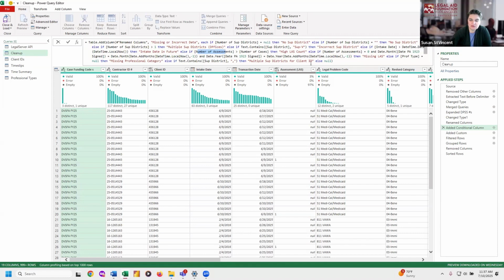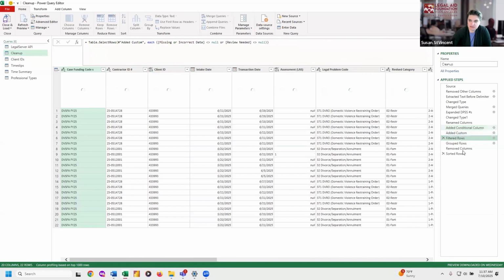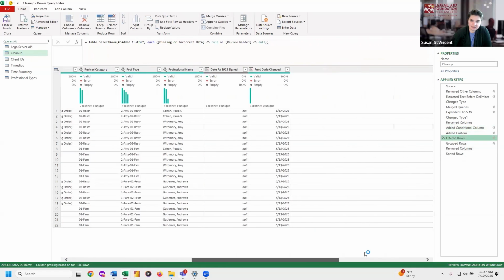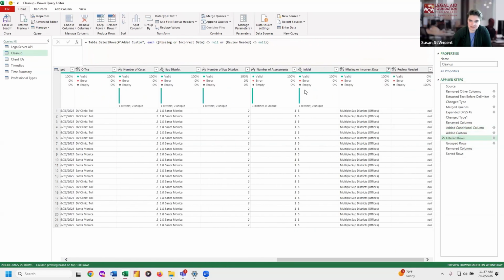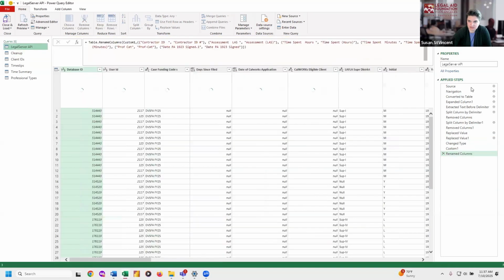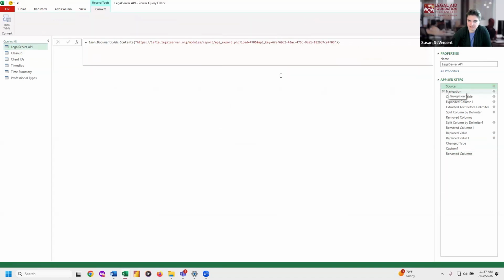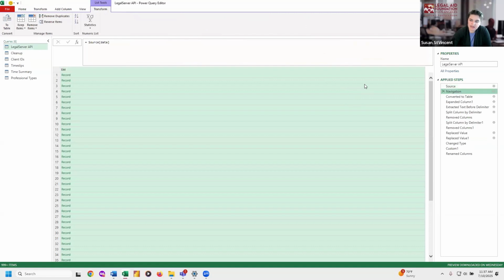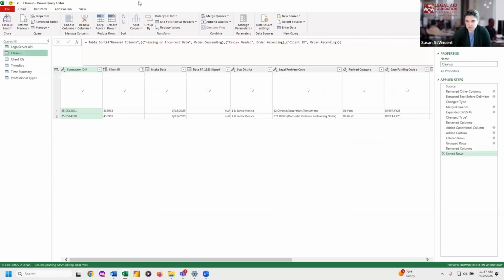So you can see we've got a lot of error checking built in here. And then because this one is actually pulling live from Legal Server, you can see that source is coming in here. Again, we can go back to Legal Server, fix it, come back, hit refresh, and it's all back up to speed. So I'll stop there.